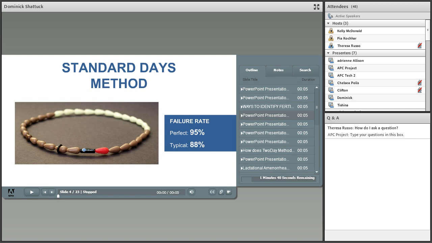The 2-day method works by using cervical secretions as an indicator of fertility. The woman checks daily for presence or absence of secretions of any type. If the woman has noted secretions today or yesterday, she considers herself fertile today and abstains from sex today if she wants to avoid pregnancy. Thus, the name of the method. The user takes 2 days, today and yesterday, into account in deciding whether she can have sex today.